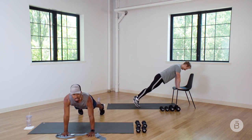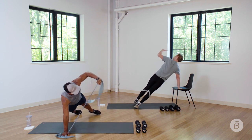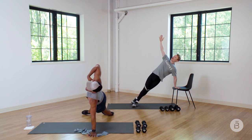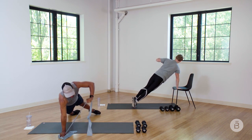All right, team, we're gonna take it to the right, but we're gonna find a 4 count. You're gonna lift up. 2, 3, 4, drop it down. Yeah, we're also prepping our shoulders here, so feel that rotation, right? That rotation as your chest opens, as your arm reaches overhead, and then you're feeling that resistance through the band.